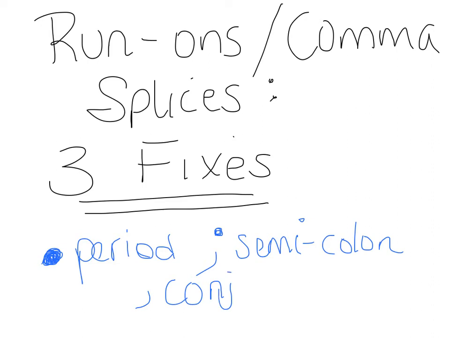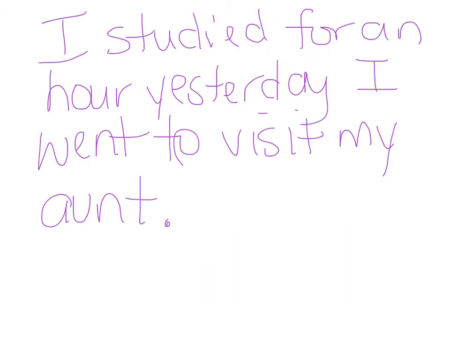But how do you know when to use which of these 3 fixes? Technically, you could use any one of the 3 to fix a run-on or comma splice. However, depending on what the sentence is trying to say, you might choose one over the other. So let's look at some examples. So take a look at this sentence. The problem becomes obvious rather quickly.